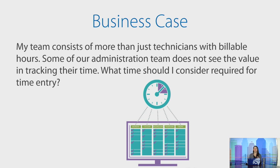And really, when we're trying to answer this question, we generally like to recommend limiting the amount of exceptions you make for non-billable time. If you're using Manage as your company's source of truth for how you work with your clients, what information's been passed on to them, how you're billing them, what amount of time you're putting into their contracts, maintaining that relationship, every single person at your organization, billable or non-billable, should be entering their time. So really, the answer is all time, all the time, and on time.